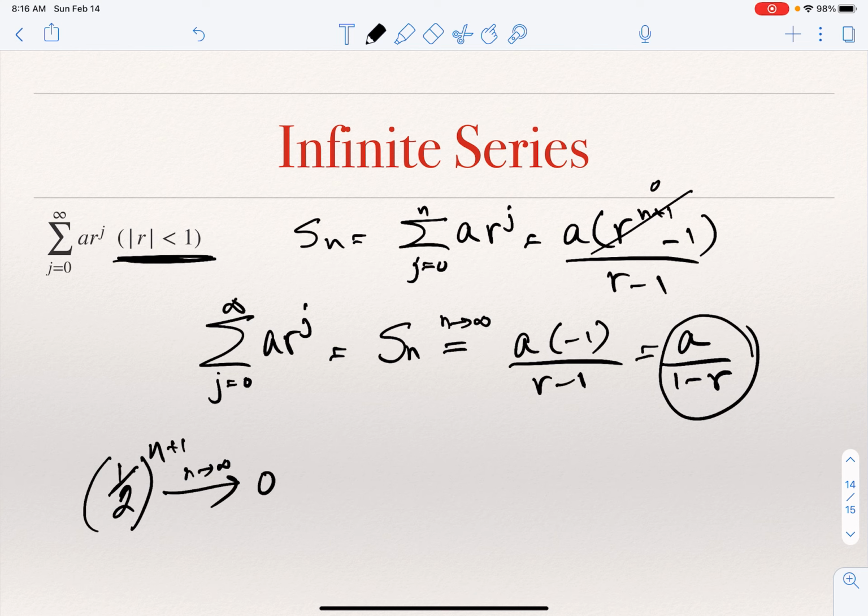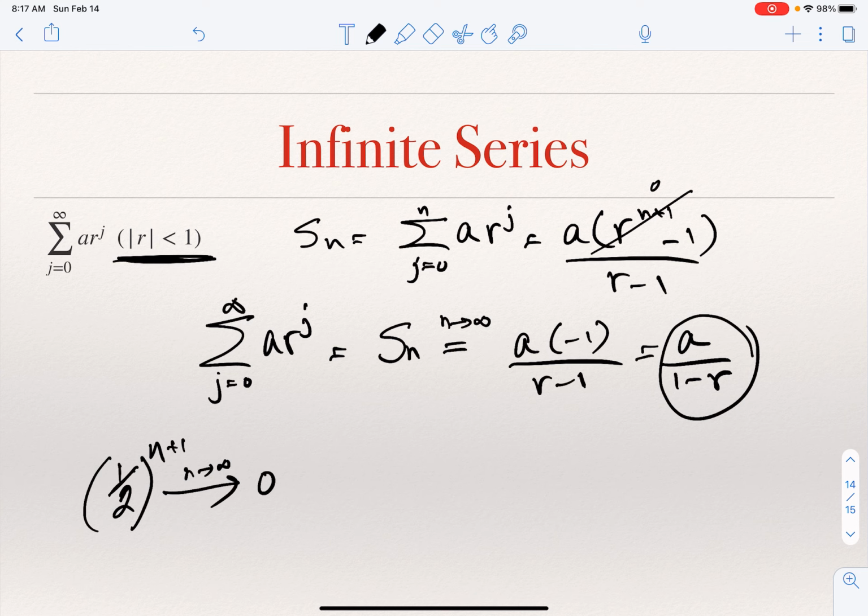And this is where calculus factors in. You have to know calculus. Sometimes you have to use derivatives, sometimes you have to use other tools from calculus to get at this summation. But when you have infinite series, you do it in two steps. First, reason about what S sub n is for a finite n, and then using your knowledge from calculus, say what happens when n goes to infinity. And this is what the series converges to.